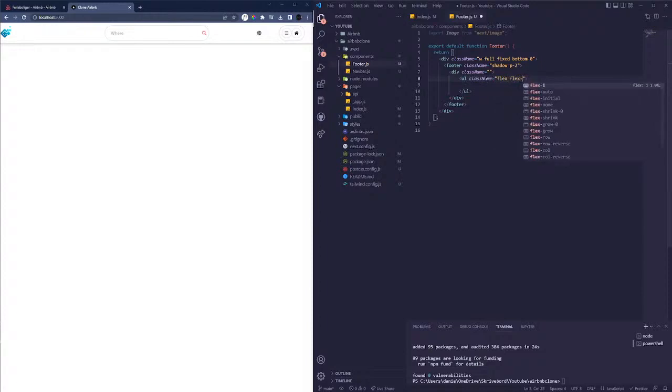We do flex wrap, items center, text small, and then text gray. And then let's do something like this also, just to make some space between. You can see down here it's really small, but it's here. Let's just make this black, just to make it easier to see. Let's also make it like medium.